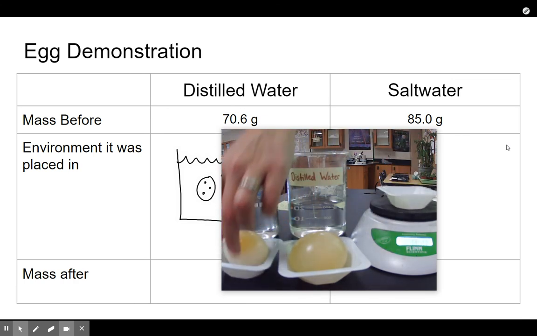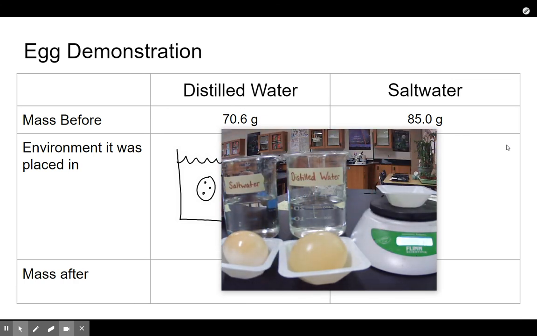While I switch the camera back to the data table and the screen so we can talk about this, take a minute and see if you can explain these results based on the examples that we just worked through and using some of the vocabulary that you've learned in the past couple days.